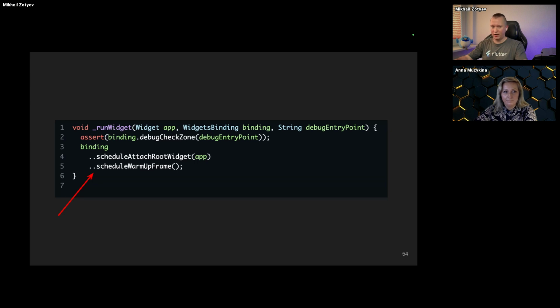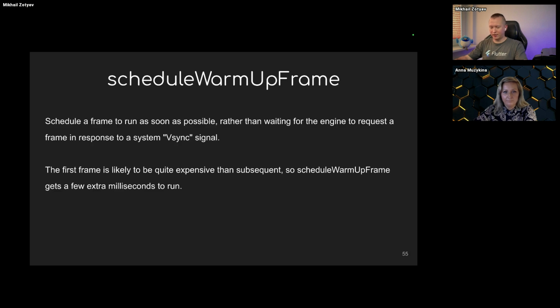Why is it necessary? We already discussed that the framework works like this: the engine asks the framework for a frame, the frame is passed to the engine, and it's repeating all the time. Because we do not replace everything, we replace small parts of our subtrees, it's efficient.